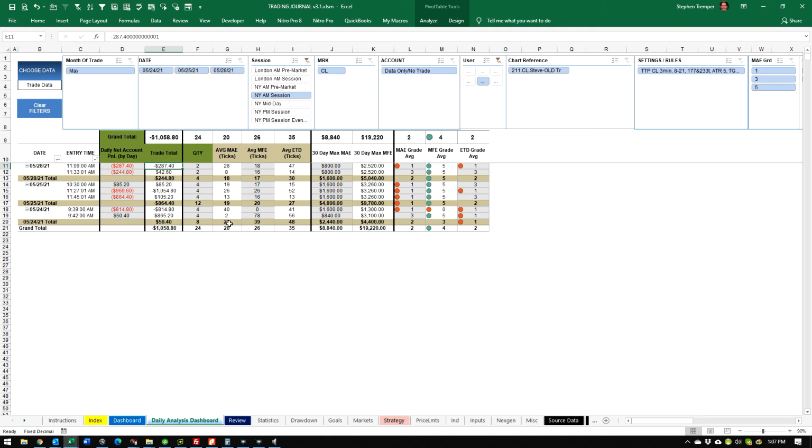But the moral of the story is that on average, it's going back 20 ticks of heat that you have to withstand. So if you had an offset on there and got a little better, then your target's going to be a little better. Right now we're getting 26 ticks of target, but if you had added 10 from holding off on an offset, you could make that 36. You can see how we could switch those around. This number would go up, this number would be up for sure, and all in all, we'd be great.